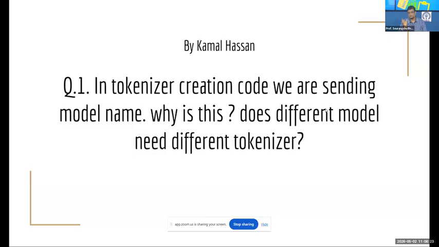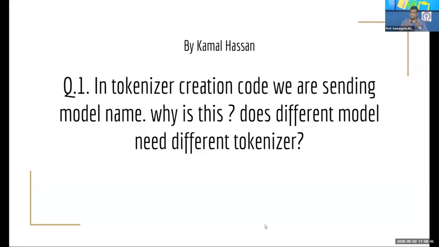So every model has its own tokenizer. Please try to understand this. The way the model gets built is, first it has a vocabulary which can be used to tokenize the inputs.